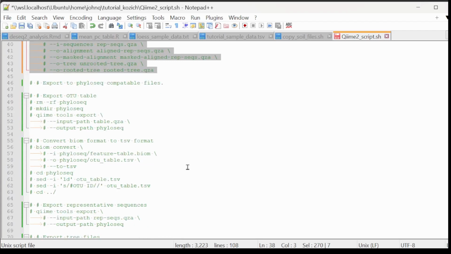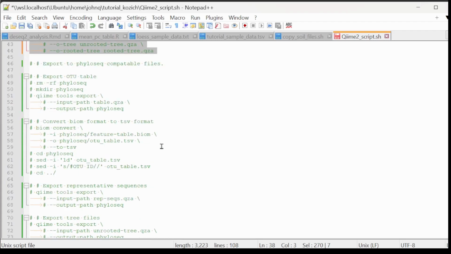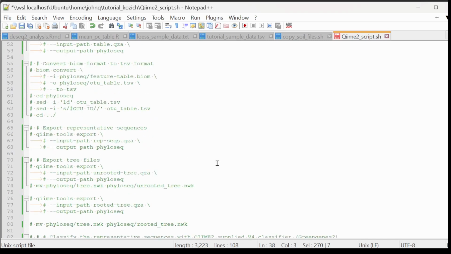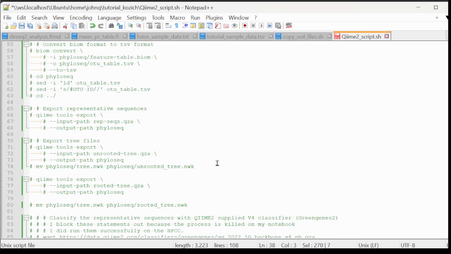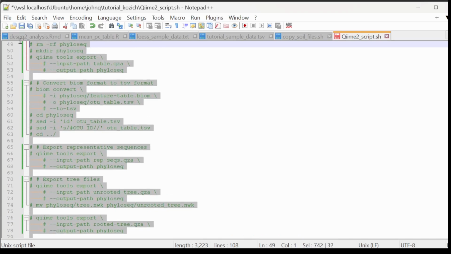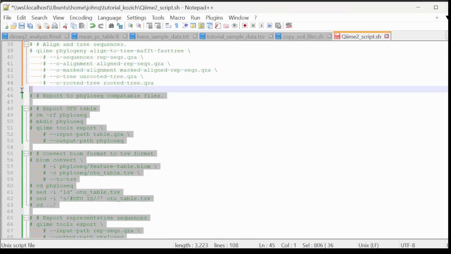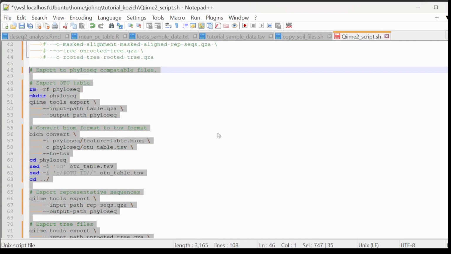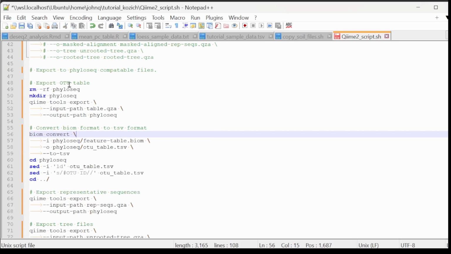The next part is to export what's been produced by Qiime into formats that can be read into R easily. I like to do all of my analysis in R, and so I will uncomment this part. And what's going to happen is it's going to export the OTU table to a subdirectory, phyloseq.